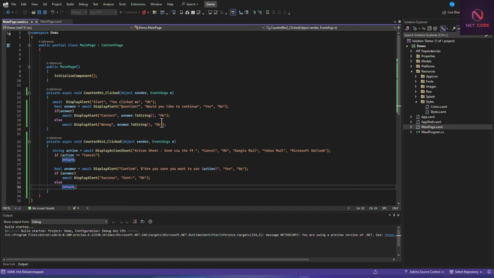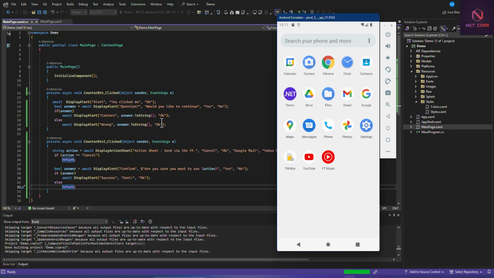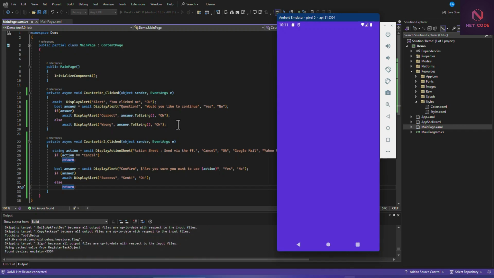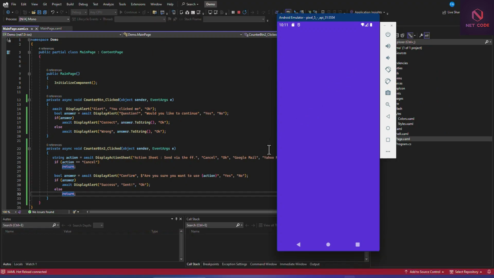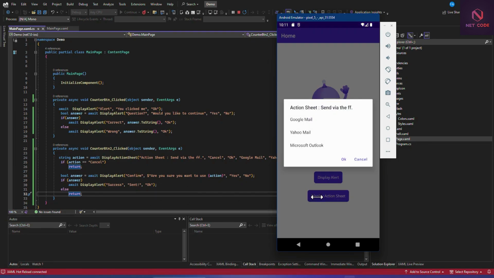So you can see there are differences in the action sheet. One, you can use to confirm, whereby you have these interactive buttons here. Second one, you can see you can have a lot of labels to choose from. So with this, you can click on this label. Let's see. So I'm going to click on this action sheet. Now you can see, it's going to send through the following.